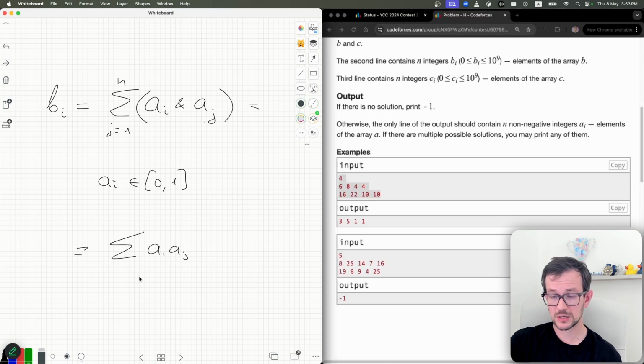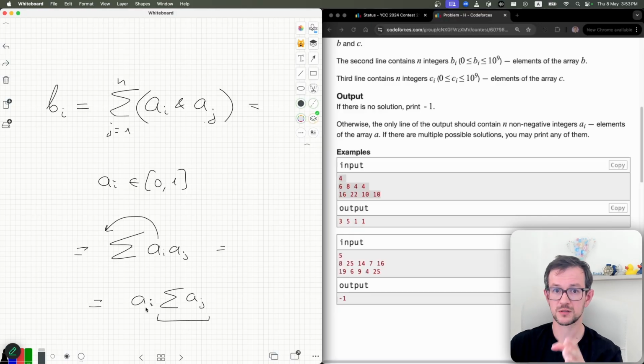From this, you can take this ai out. So you have this ai multiplied by the sum of all aj. So that's what you need to do. You need to calculate the sum of all bits, and then if your bit equals 1, then you add this sum to your result. And then I will do the same for every bit and calculate the sum for all bits, because every number can be split into individual bits. So I will solve the problem for every individual bit and calculate the sum of all the results.